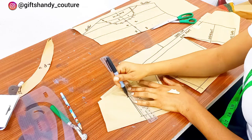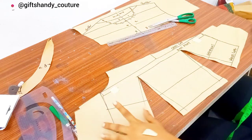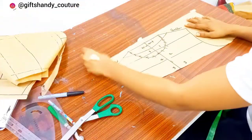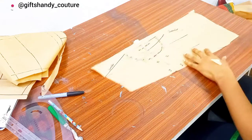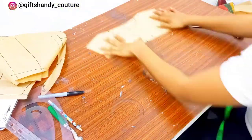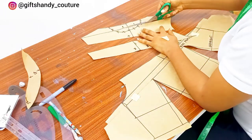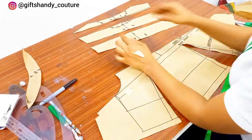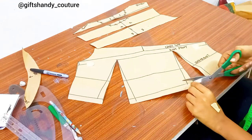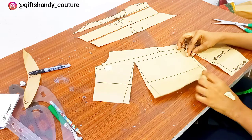Next you want to connect that line — by the time you close your bust dart you'll discover those two lines are no longer matching up. Don't fret: just go ahead with your ruler and connect the lines the same way I just did. That is one reason why I leave extra spaces on my pattern. Next we just work with the upper bodice — I'm going in with my scissors to cut out that part. Now our pattern is gradually setting up. I go in with scissors to cut out the slash lines, and then slash the side lines and the waistline.